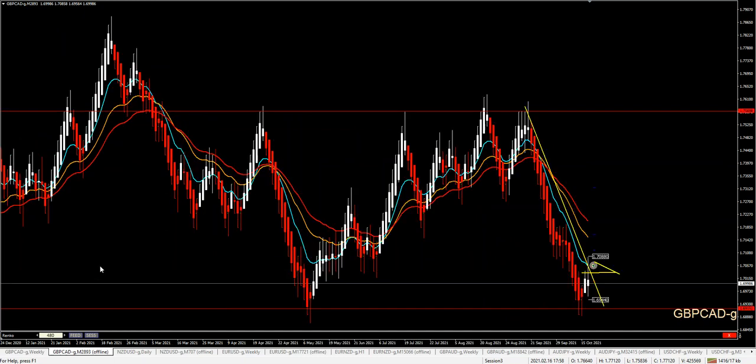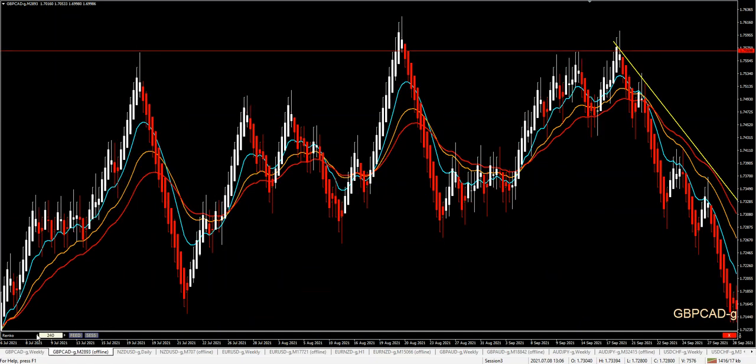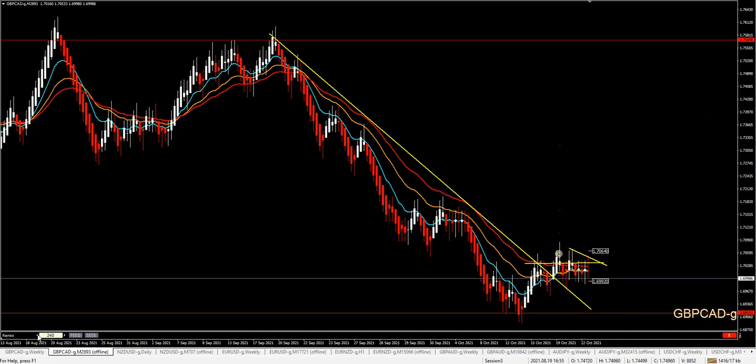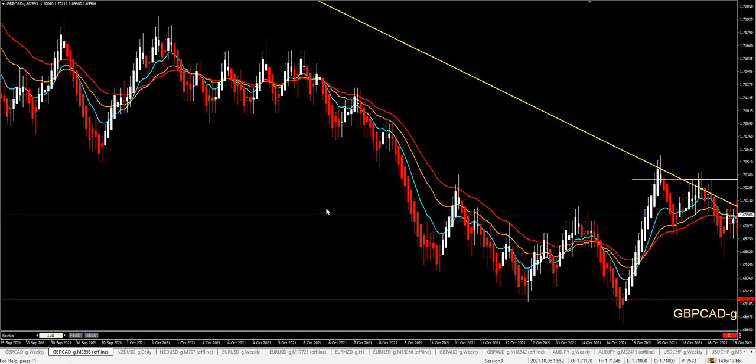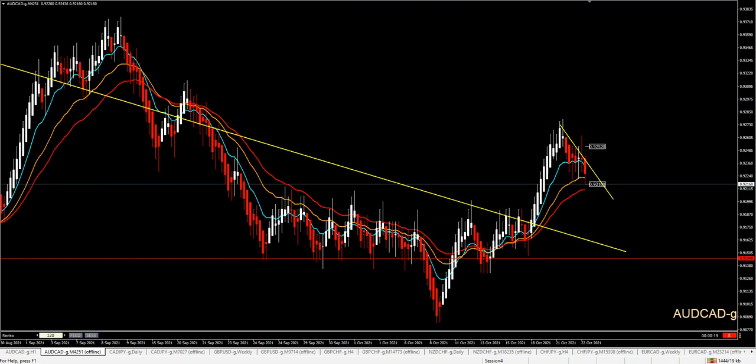That doesn't mean we will not continue focusing long. Why? That's why. Because this support area is very powerful. Now, you choose the strategy. The system remains the same. You follow the system, you choose the strategy. You want pending orders, you want to put pending orders on a wedge, you want to wait for a clear setup, I don't mind. What I know is that if I focus long, I will have a lot of pips at my disposal. Once more, the only thing missing here is patience.